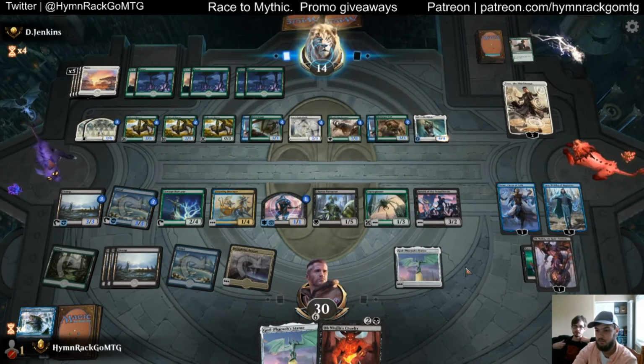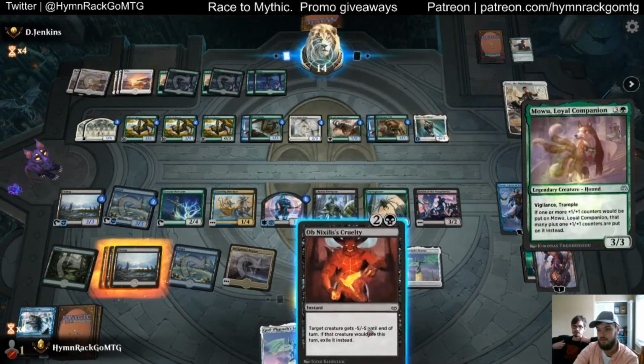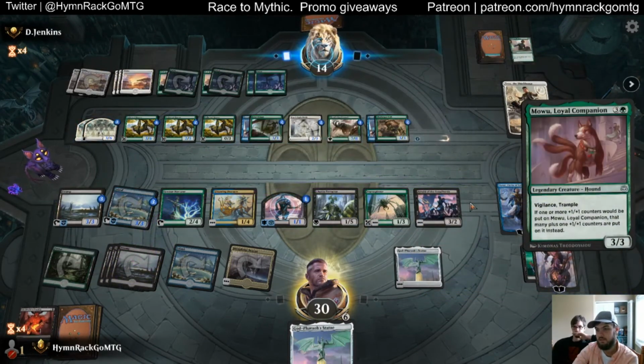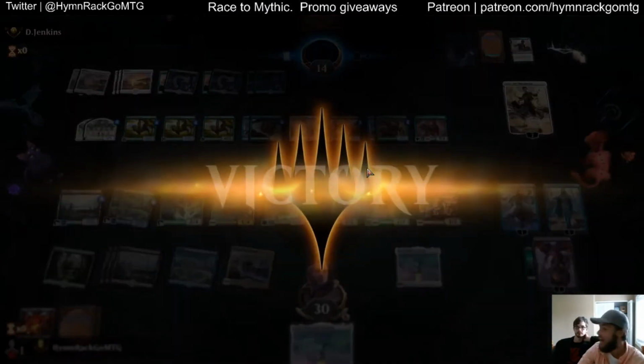Gideon, whomst? This guy. Because he's a 4/4 indestructible, and the only way to get him down is through counters. Oofta. And since he played a creature instead of using his ability first, I got to have priority. Now, he could have held priority and activated his Planeswalker first, then played a creature. That's why it's usually best to play your Planeswalker effects first. Man, you gotta know. Oh! And he scoops it up!